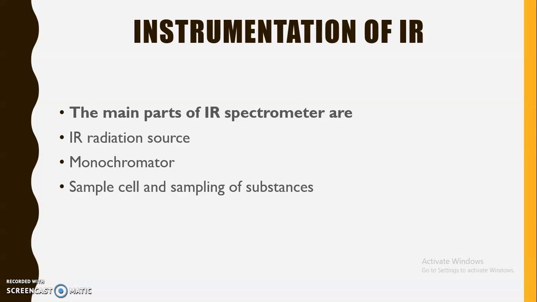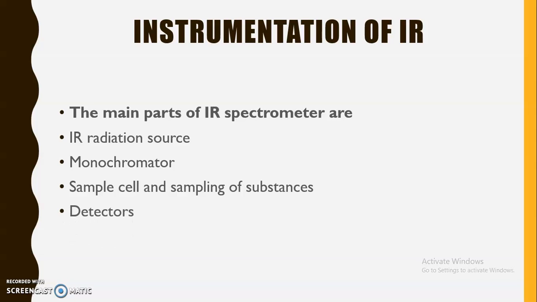One of the beautiful things about using the IR spectrophotometer is that we can use the sample in any form: in liquid form, in gaseous form, as well as in solid form. In UV, we have seen that if we want to use the UV spectrophotometer, we have to use the sample in solution form only. Solid or gaseous samples we can't use. But in IR, we can use solid, liquid, as well as gaseous samples. For that purpose, different cells and sampling techniques are utilized for handling different types of samples.